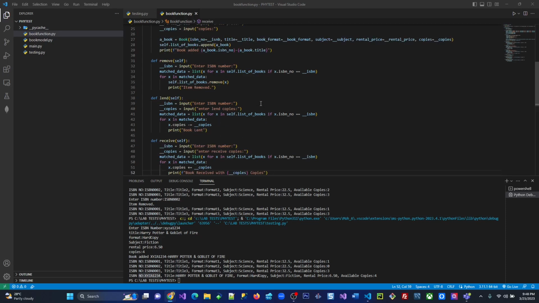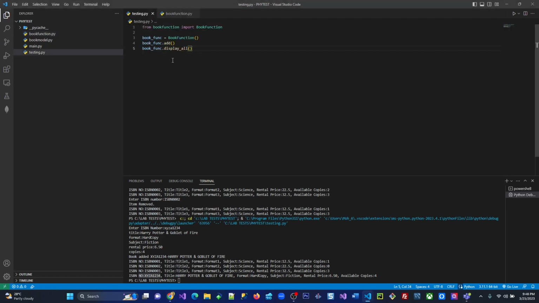So let us see how to lend a book. I'm going to lend a book, so I need to know the ISBN number.